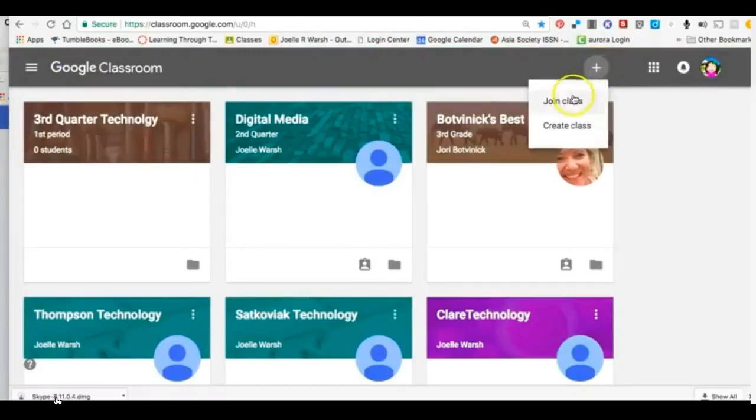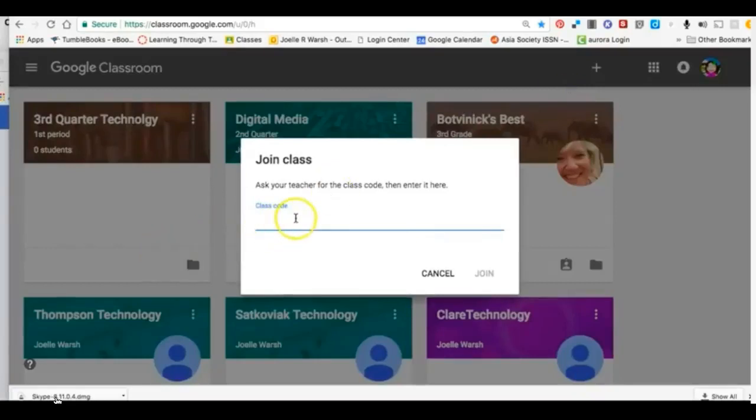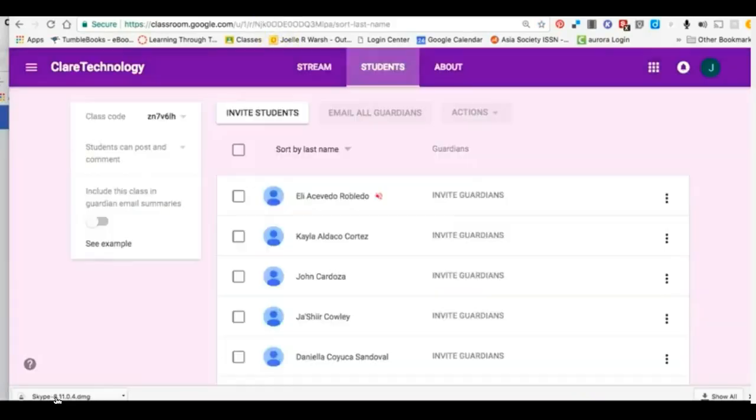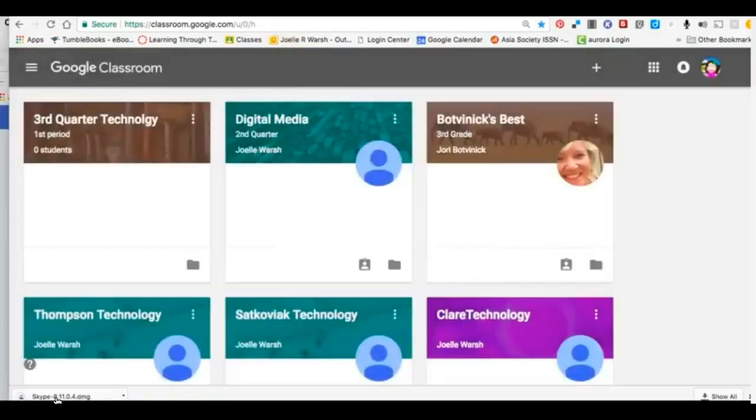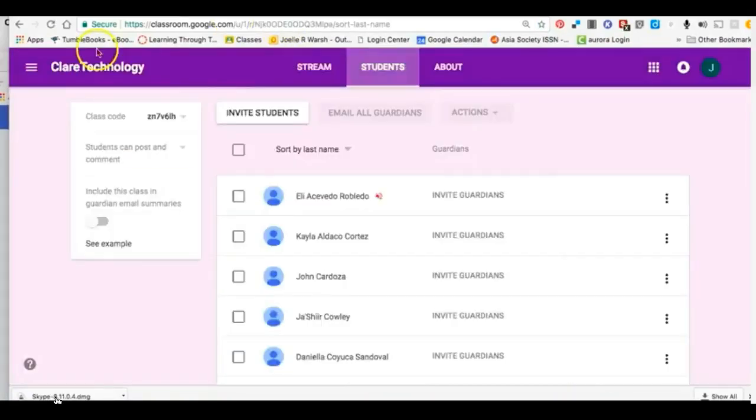They can click the plus sign and click Join Class. This is where the class code that appears under the Students tab goes. This is all the students need to join. They can simply insert the class code in here and click Join. That's one way to get students into your class.